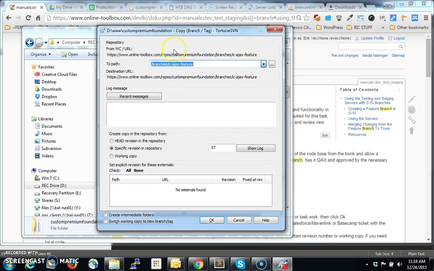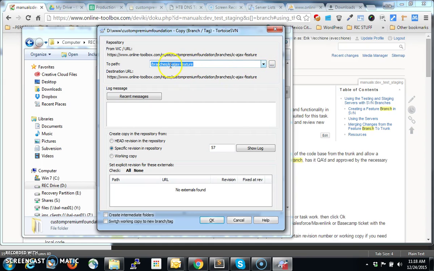So we have a new branch that we've set up. It's the IC Ajax feature. We're working with one of our offshore vendors, Interactive Cozumel, on an Ajax experiment with the code base. So I set a branch up for them to work with their code, so that we also have this available to us in the repo when we want to implement this for demo purposes. So the branch has been set up.